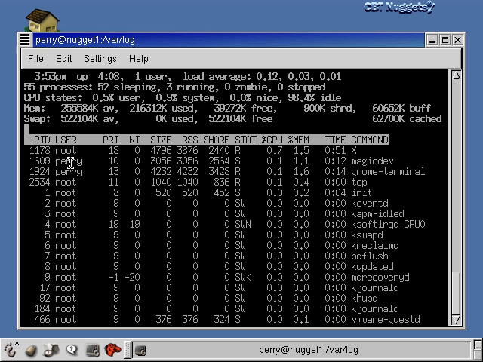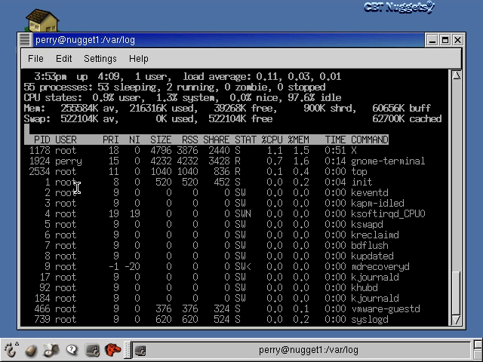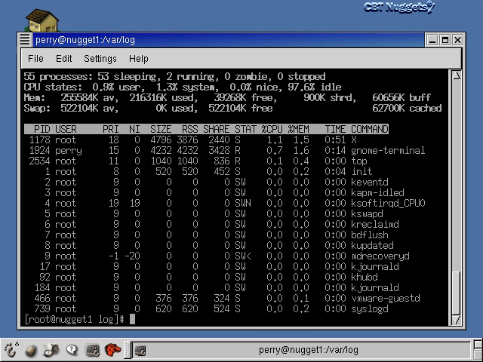And like I said, if you need to kill some process because it's out of control, you quit out of top with a Q, and then you could just kill some process. Remember, use the -9 option to terminate it immediately, and then you could give the process identification number of the process that you want to kill. I don't want to kill any processes, so I'm not actually going to do that for you.